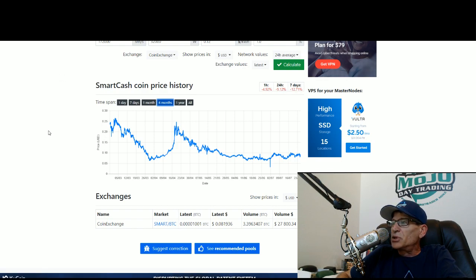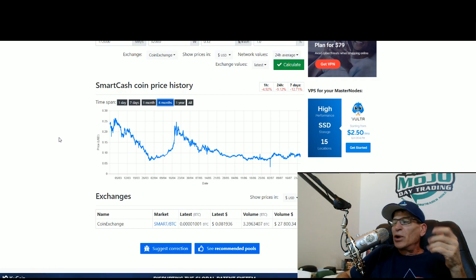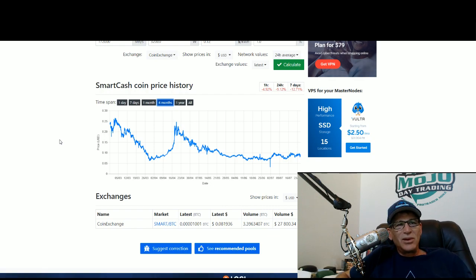It's called Smart Cash. And I could see people going, hey, do you accept Smart Cash? It's like a coin that could easily be acceptable. It's not like I'm going to go pay with Cumulo coin. Who's going to do that? Bad name. Smart cash, fast cash. Those would be more adaptable kind of scenarios.